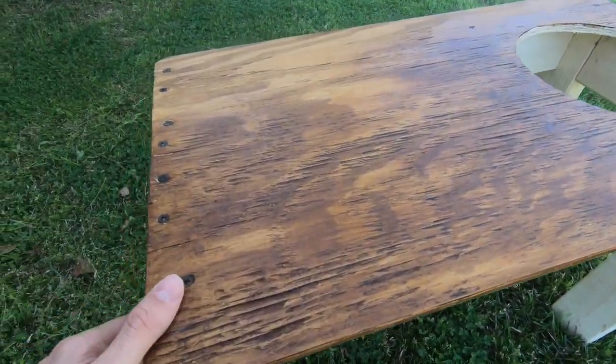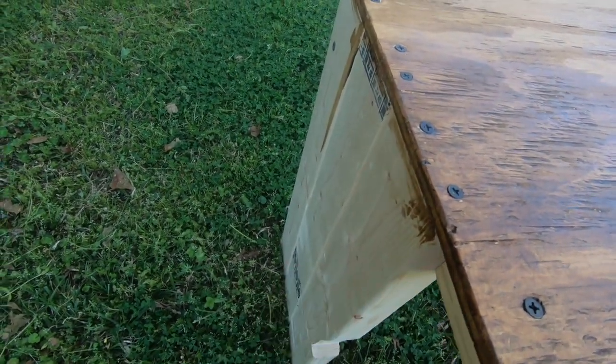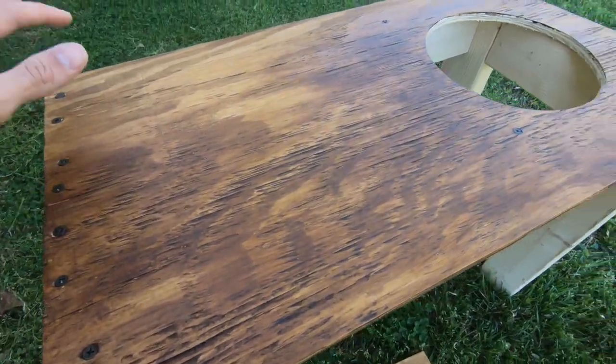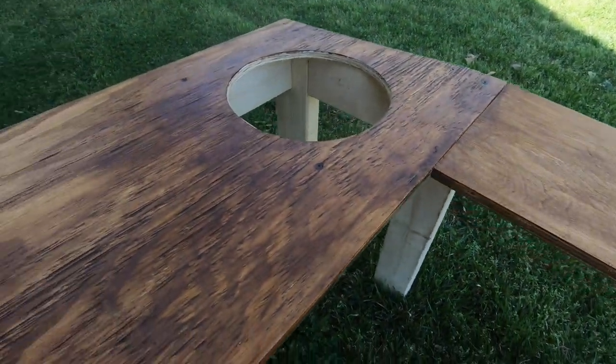Anyways, I'm gonna let this dry for a little bit and then go ahead and paint the legs that kind of whitish, grayish blue color. I think that'll be a nice contrast with this darker stain too. I'm pretty excited. This is gonna make it look snazzy inside the camper.